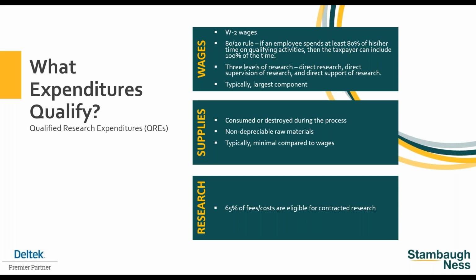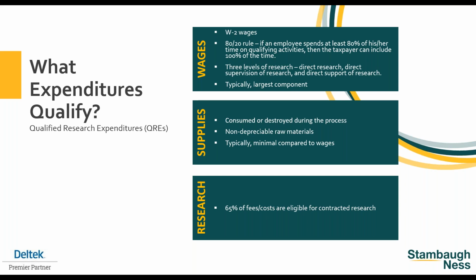There is a nice rule that says if that employee spends at least 80% of their time for the year in qualifying activities, we can throw out the de minimis non-qualifying and use their full wages for the year. And it includes 3 levels of research. The obvious is the person doing the design work, the engineer who's creating that package, but it also includes direct supervision. So if owners and project managers and other higher ups are involved in the process from a brainstorming, a review, a bouncing things off of, we would hope that they're capturing their time appropriately to the job as well, so we can use a part of their time.